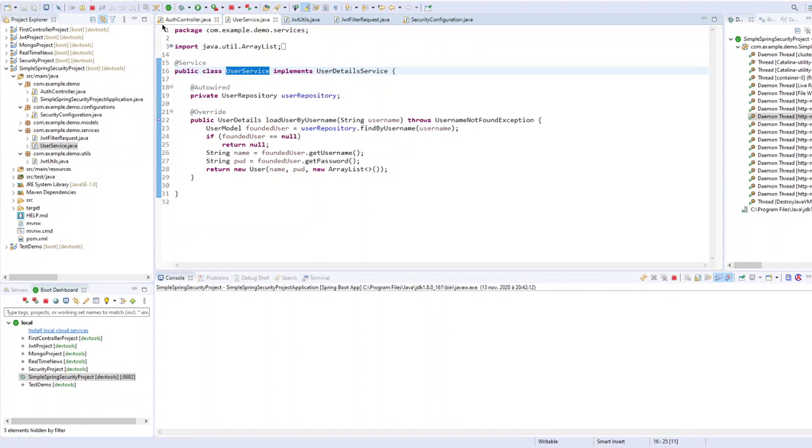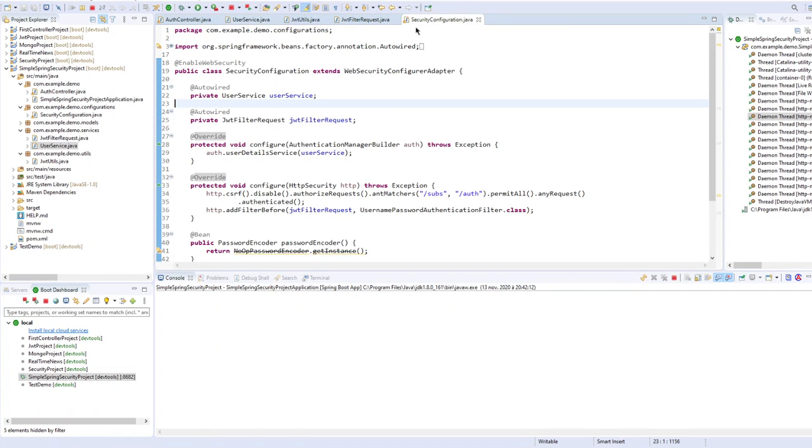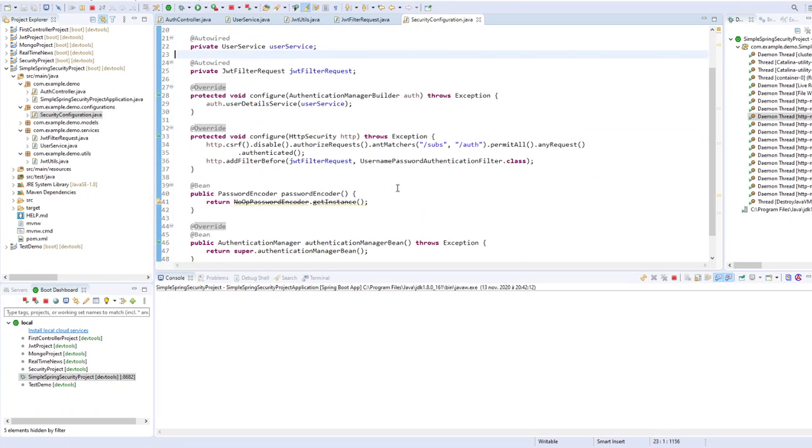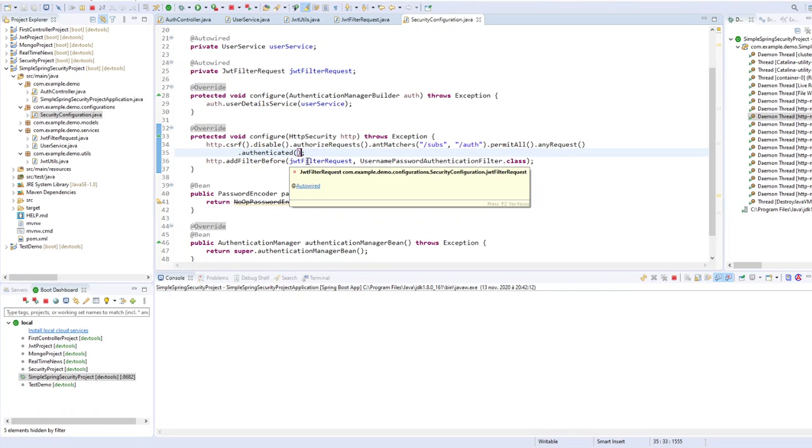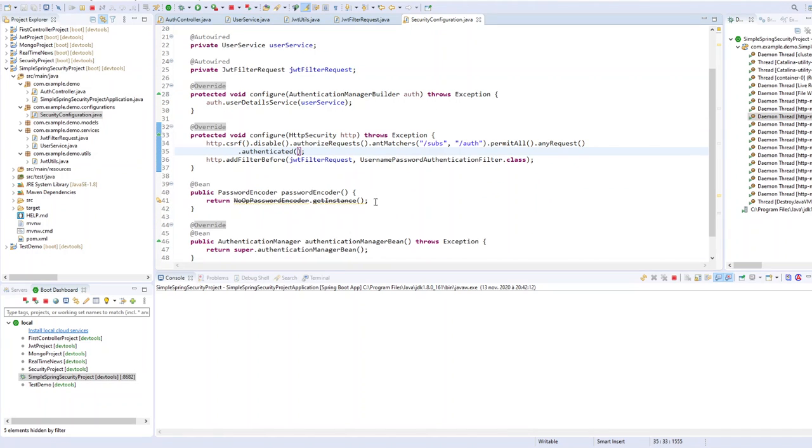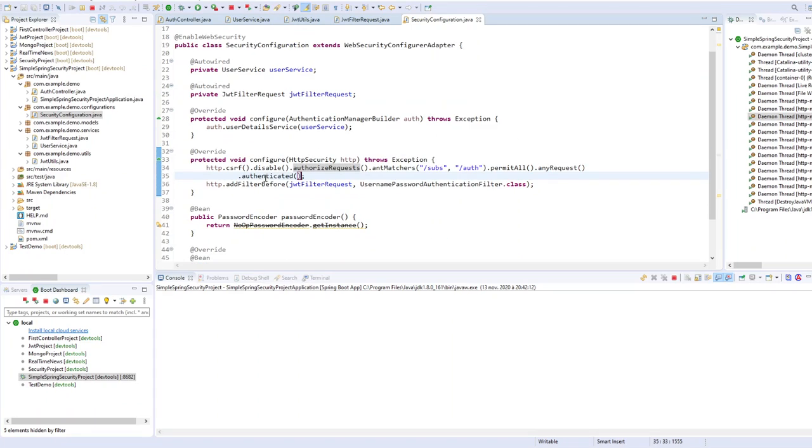So here my security configuration is configured well. I don't know if I have to add some stuff to tell Spring, add filter before username password authentication filter.